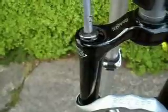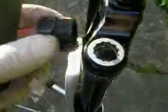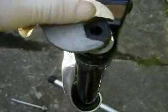This is on the rebound side, so out comes the rebound assembly. No oil in there. Okay. There's an air valve on the bottom of this fork, so I'll just make sure there's no air in there either, just in case before I undo the cap. So the air's out. So here's the Shimano cassette tool. That fits in there, hopefully. Yeah. We'll undo that. Bit difficult when handled. Oh, not exactly tight. That comes undone. And there it is, out of the top of the fork.